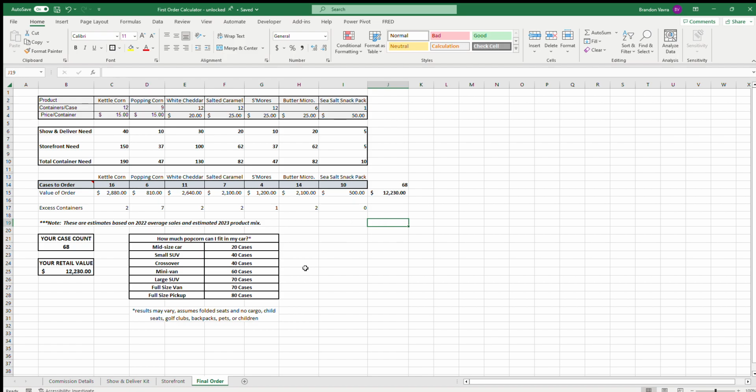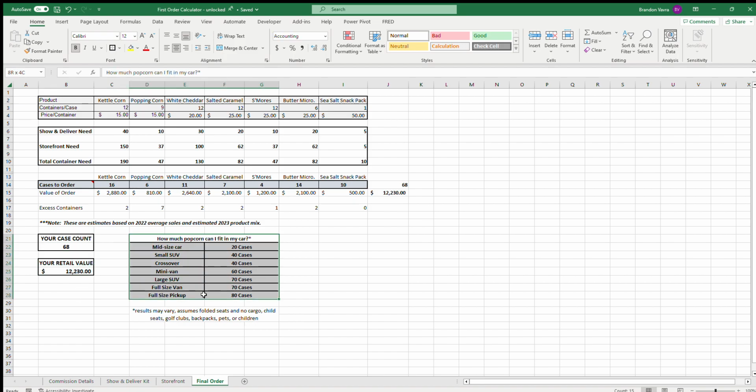And again, these are based on the 2022 average sales and an estimation of the 2023 product mix. We do have a couple of new products in the 2023 product mix, and we don't want people to go too crazy on those. We always like to take it a little conservatively on that. So my case count is 68 total cases that I'm ordering here, and my retail value again $12,230.